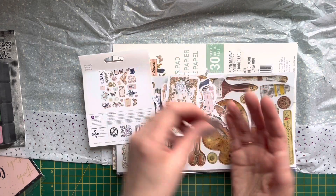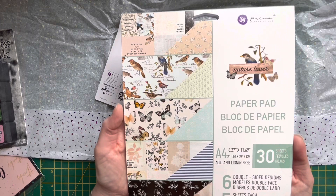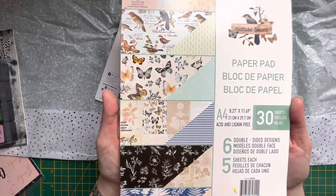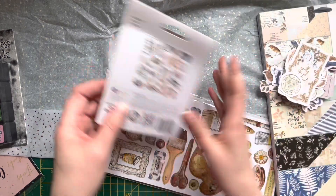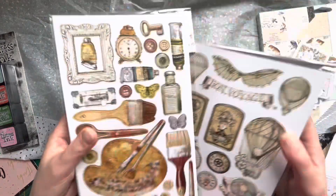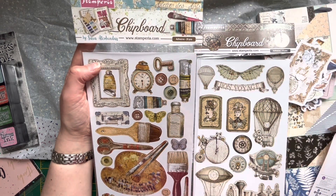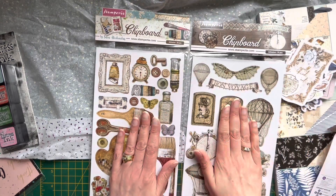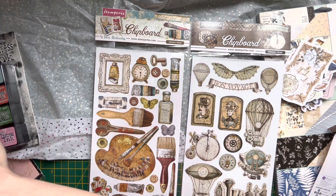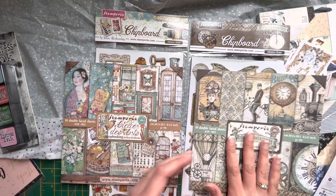I bought these ephemera because, as you'll see, I also bought the Prima A4 Nature Lover paper pad - 30 sheets. I'll just have a look at that in a second. I also got two of the stamp area chipboard stickers: I got them in the Italia Arts one and the Voyages Fantastiques one as well. I've had this paper pad before and nearly used it all, so I bought it again in the eight by eight. When I was on Amazon buying that I bought the paper pad to go with this chipboard, so I've got ideas to make some little folders with those.